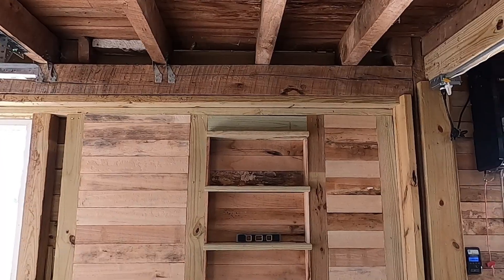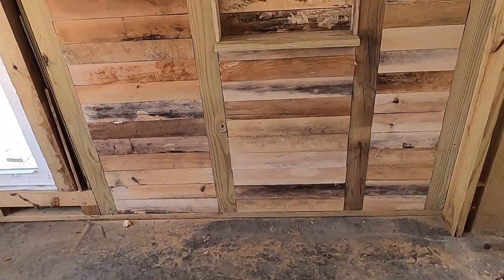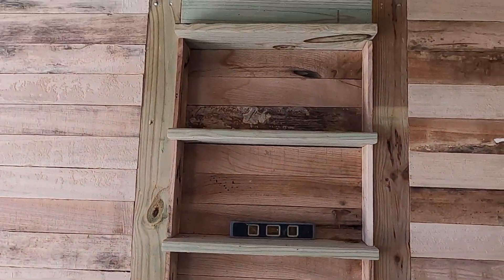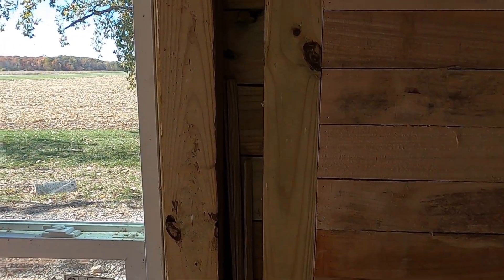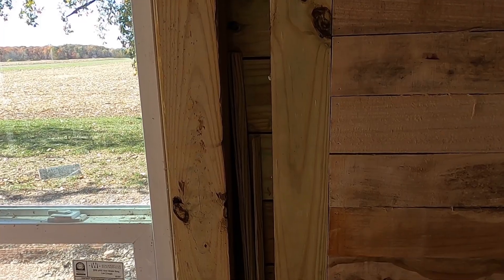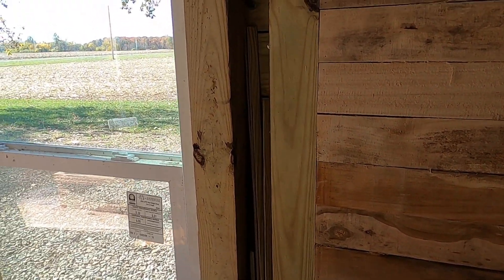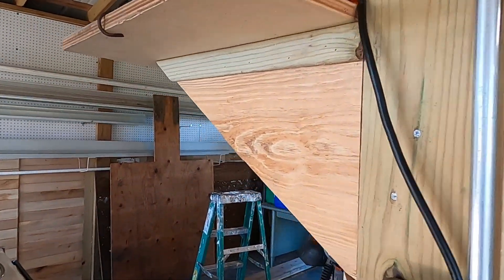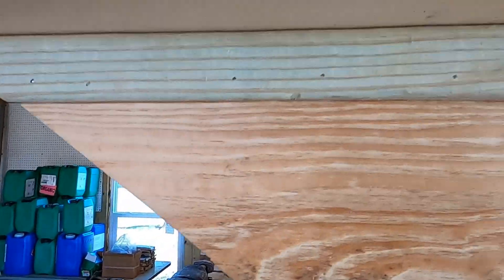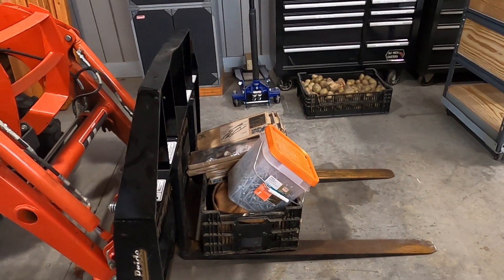I got it done and this is how it turned out. I've got a little bit of something going on here between these two four-by-fours — this gap here. I'll figure something out for that; I don't know if I want to put a bunch of this slab lumber in there or just put some kind of window frame around it, which would cover all that. I did one other thing over here: I didn't like the way that gap under there looked, so I had a little cutoff and I cut it to an angle to fit and stapled it on there. Aesthetically it looks a lot better.